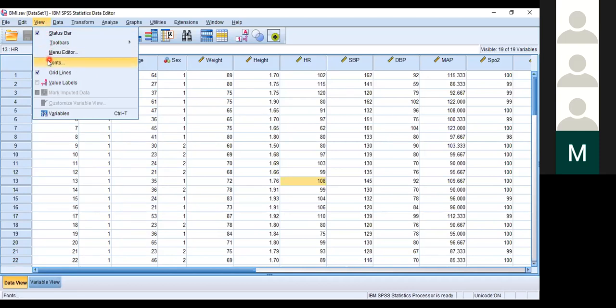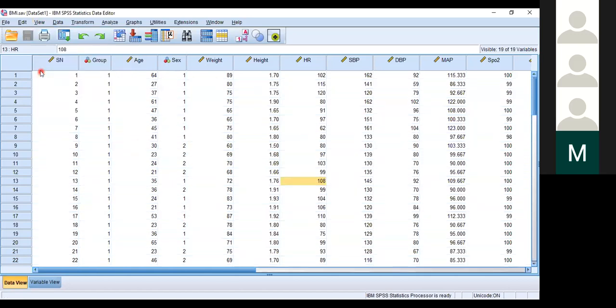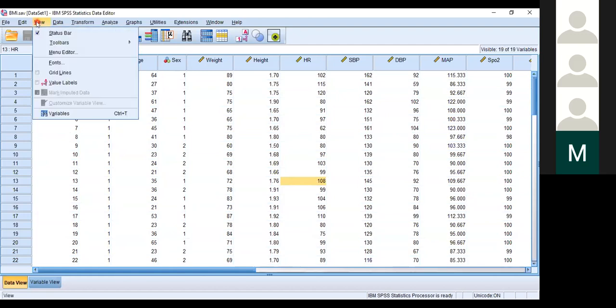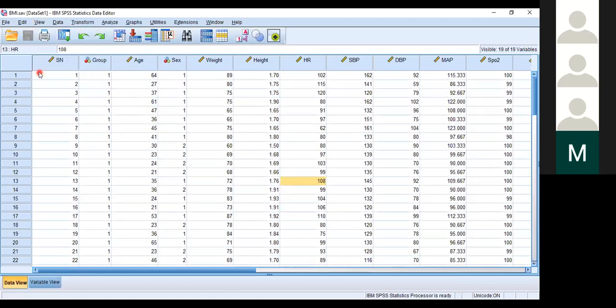Like the grid now, if I want to remove the grid, can you say you are seeing the grid line for the SPSS? If I want to remove the grid now, if I click on the grid here, uncheck it, can you see that the grid has removed? Can you see it? Yes, sir. The grid has removed. So it's just to view some things. And apart from that, the most important thing you get to know later, what you do with that grid.